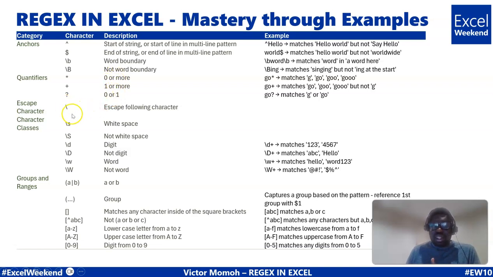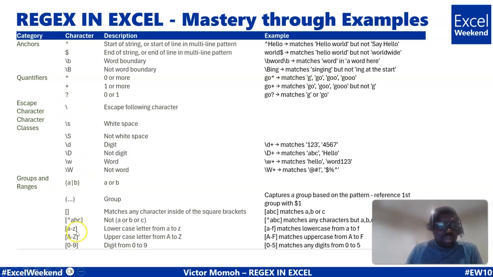Then you have the escape character, which is the backslash, right? Because when you write something like \B, normally if you just write B, it's looking for a string that contains B. But when you now say I'm looking for \B, it knows that I'm looking for a word boundary, as in it has a special meaning. It's like in Excel, when you're looking for an asterisk, you will not use an asterisk by itself, because it will look for a wildcard. You will say tilde asterisk, so that it knows that you are looking for the asterisk as a character and not as a wildcard. So that's the equivalent that you have here, which is the slash.